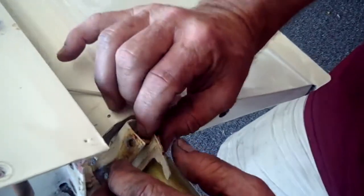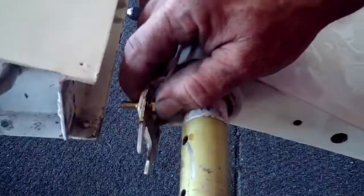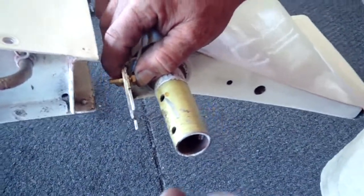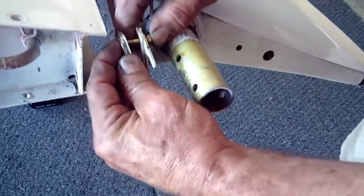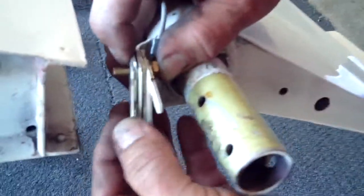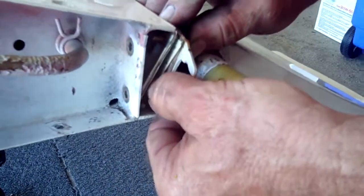The correct stack starts with the aileron bearing bracket. The stop bracket goes through the bearing bracket. And then on this particular airplane, there are four half shims — sometimes there will be two full shims, sometimes one, sometimes none. The shims all go on. You make sure you get the bottom of the shims over that rivet.